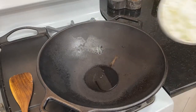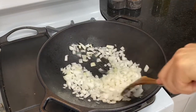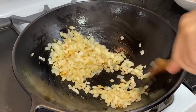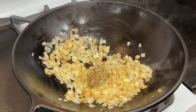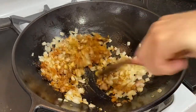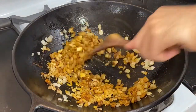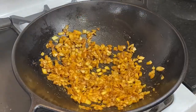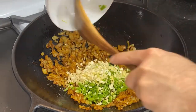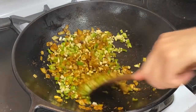Begin with a little bit of cooking oil and fry the diced onion. Take your time and let this get a nice golden brown. Once that's done, add all of your whole and powdered spices and give it a good mix for about one minute. Then add in the finely chopped garlic, ginger, and green chilies, and give that another fry for around two to three minutes.